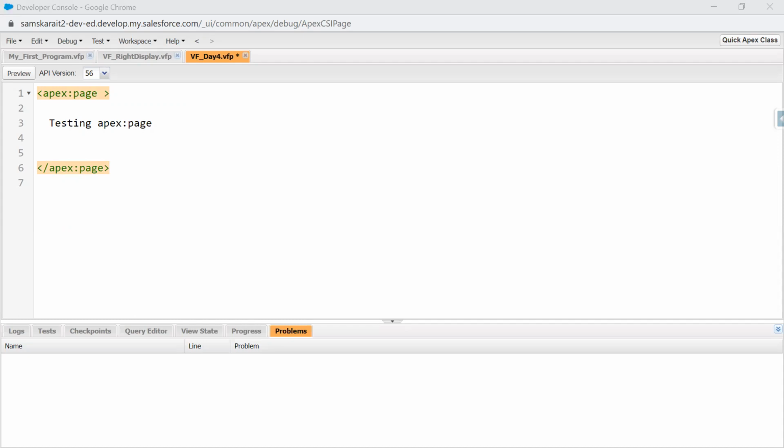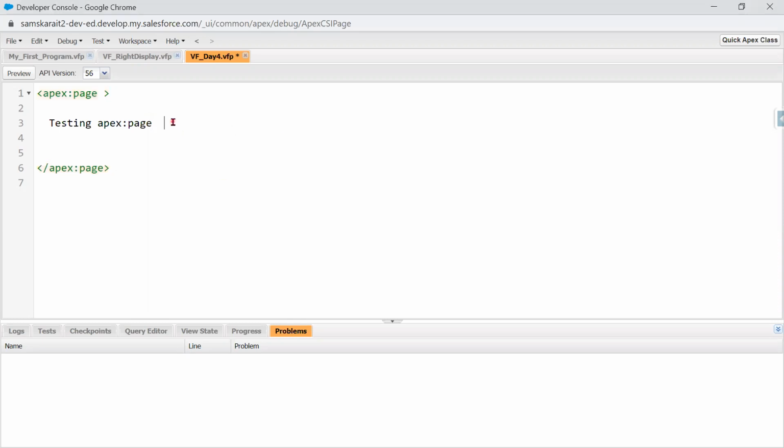Why can't we write outside of the Apex page? For a Visualforce page, everything we need to write inside the Apex page tags. It should be within the Apex page. Then only we can display anything. Right, perfect.